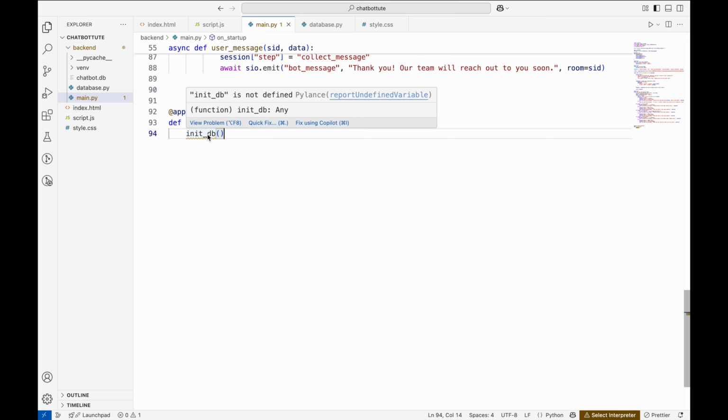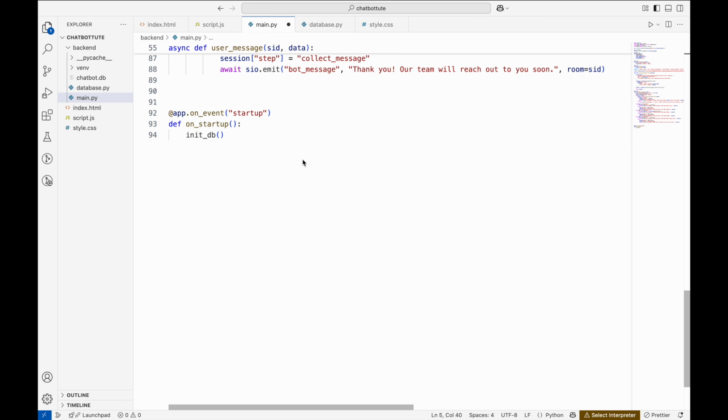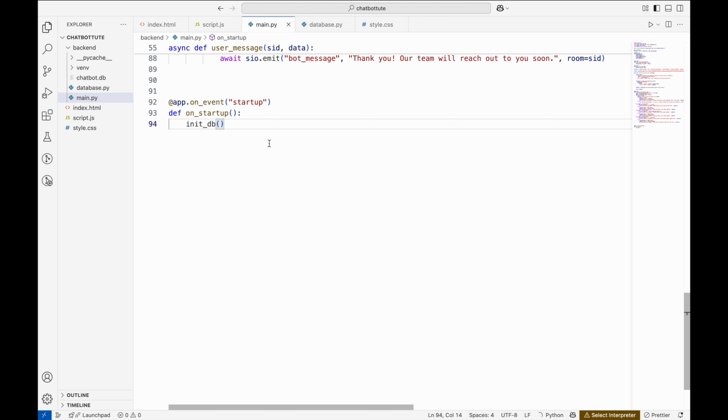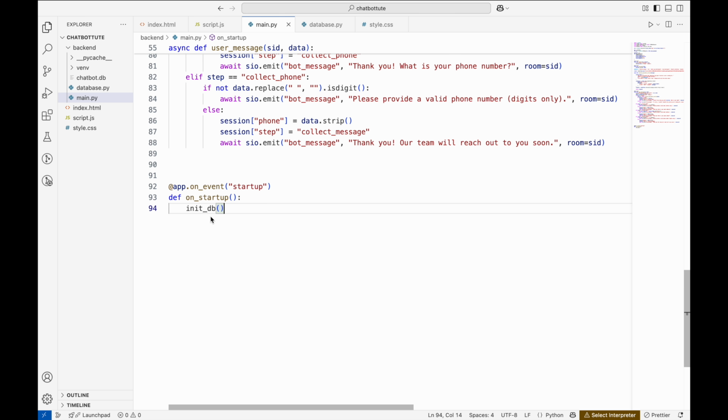Let me import it separately, although it should work properly, but let me import it explicitly. Alright, so now our database is initialized whenever the program starts or reloads. As you can see, that chatbot.db has been automatically created without us going back to our browser again.